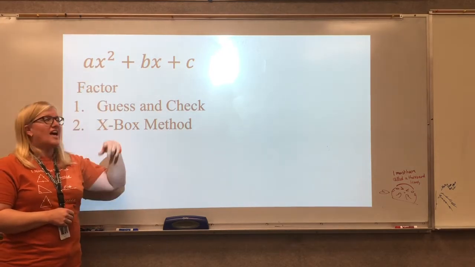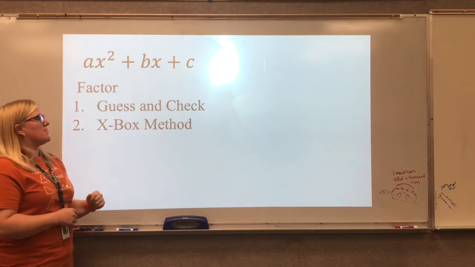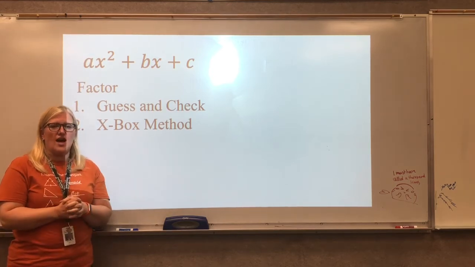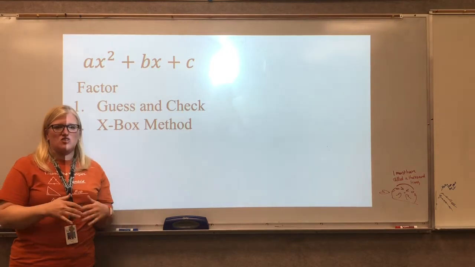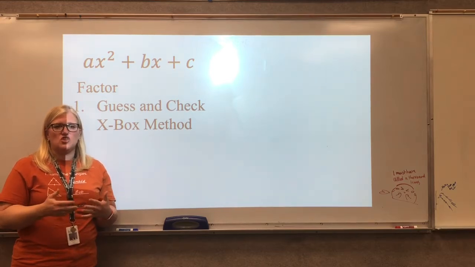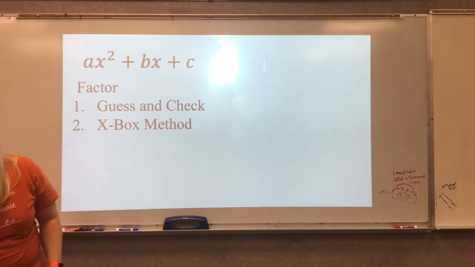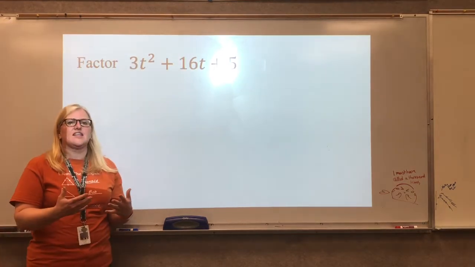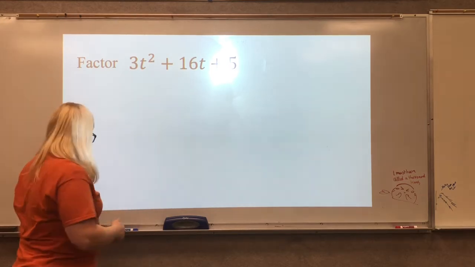We did the ones last time when a was 1, so it was x squared plus bx plus c. But there are two different ways I'm going to show you how to do it, and there are lots of different ways. I was talking to other math teachers the other day and they were showing me the way they do it. I'm just going to show you these two and see which one you would like to do. Guess and check is exactly what it is. You guess and you check it, and if that's it, then you're in good shape.